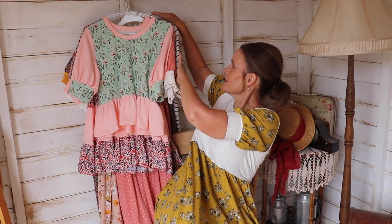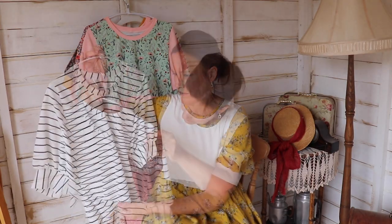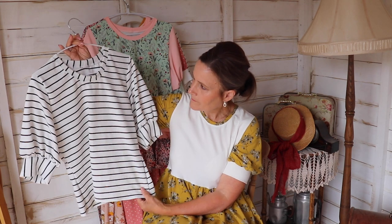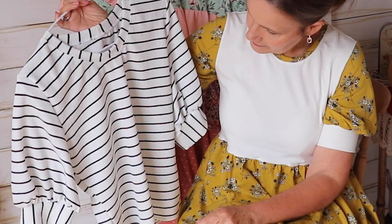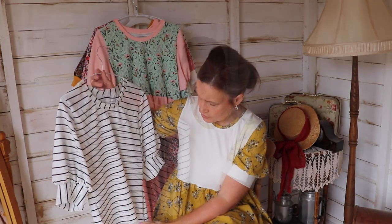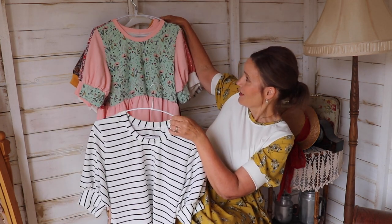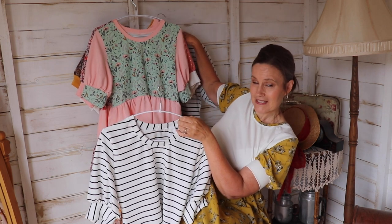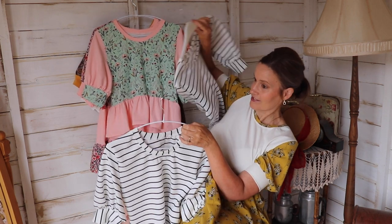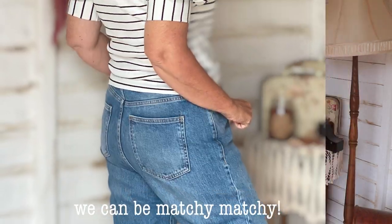So I created this stripe t-shirt, and this I used jersey crepe, like a bubbly texture, so I think it's crepe, and in the stripe. And I've had this fabric in my stash forever. I just thought it'd be perfect. So I thought I'd play with the stripes. So I loved it so much, because I just thought, I'm gonna make another one for my gorgeous friend Lynn. So I made another one for Lynn. So by the time you see this video, Lynn will have had hers. This is Lynn's version. This is with the neck band, the original width neck band.